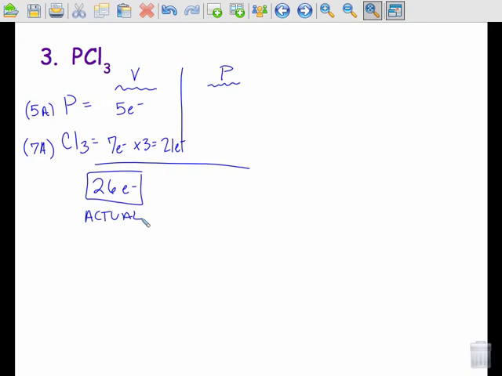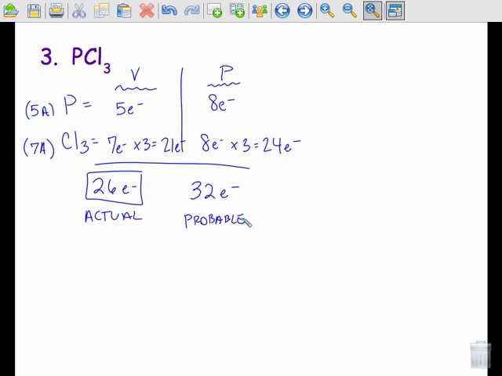To get the probable, remember, you're going to use the chart on the front of the paper. You will always have this chart. You do the same thing, but you identify the group and then look on the chart and figure out the probable number of electrons used. So a 5A element is probable to use 8 electrons, and a 7A element is also probable to use 8. Same idea, you multiply by any subscripts that exist, and then 24 plus 8 gives me 32 probable electrons.